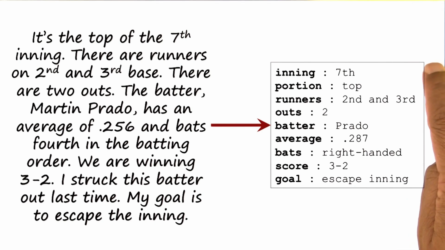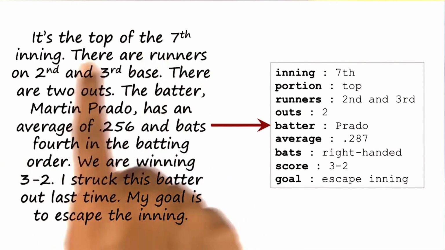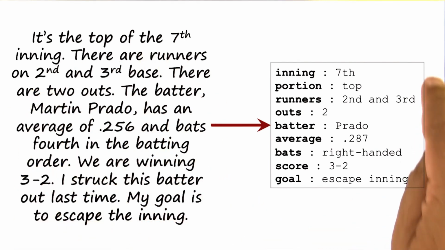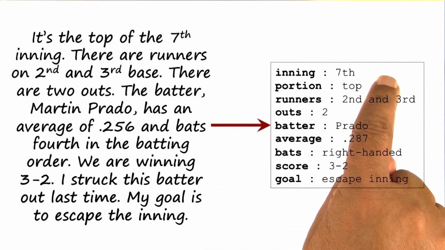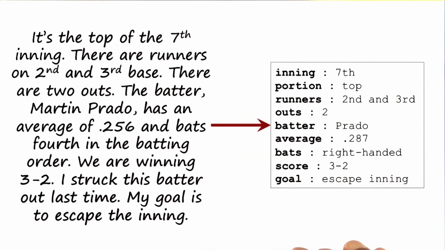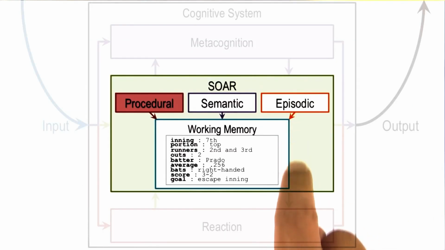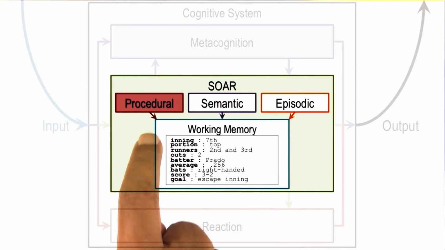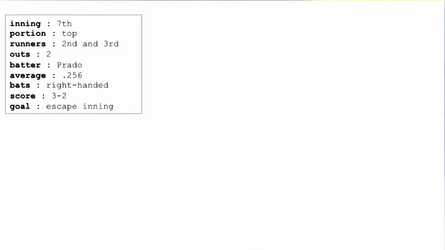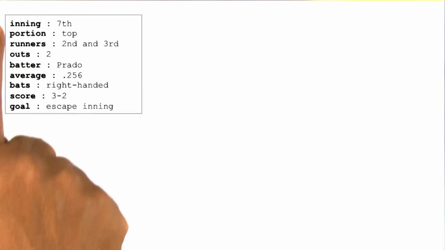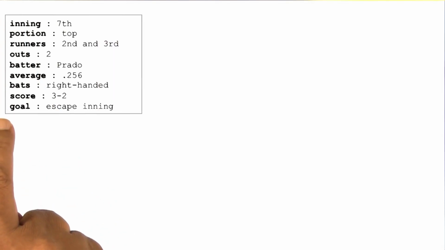So now that we have put all of these percepts coming from the world and the goal into some kind of simple representation which has features and values in it, the fun is going to begin. So SOAR's working memory now contains all the things that we had in the previous shot. Some of these things are percepts, some of the things are the pitcher's internal goals. Let us see how the contents of the working memory now invoke different kinds of knowledge from the long-term memory.